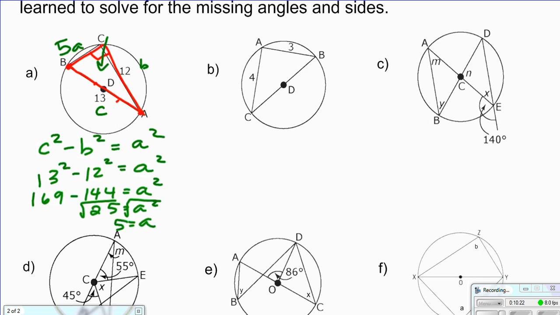There's never any one place that is necessarily the best place to start. So if you look at this question and you decide I want to start here instead of there, then go for it. That's totally up to you. And so what I want you to keep in mind is that anytime you see a straight line, the sum of the angles along that straight line need to add up to 180 degrees. And so that tells me where to start. Also, 140 is the only clue we have.